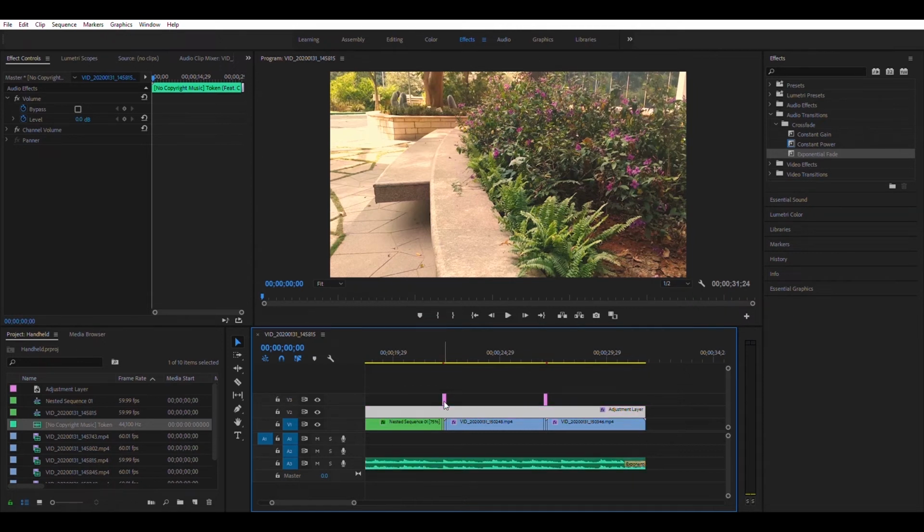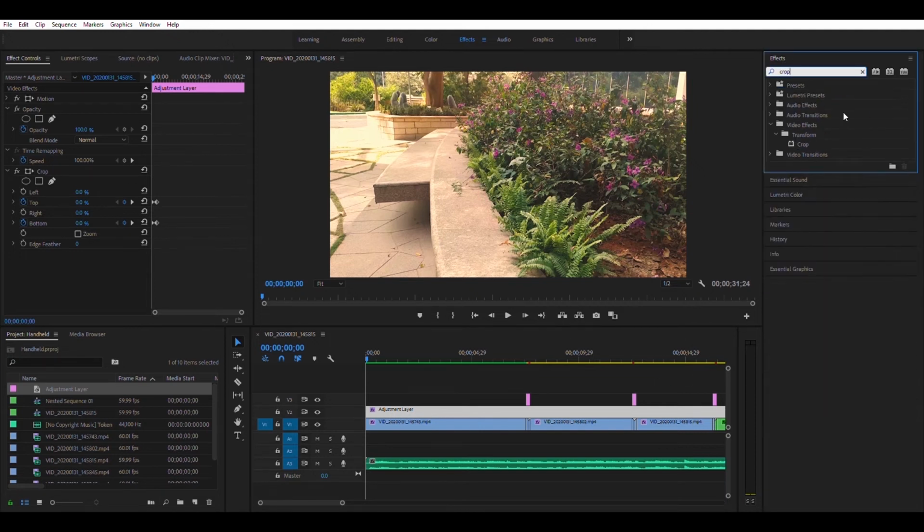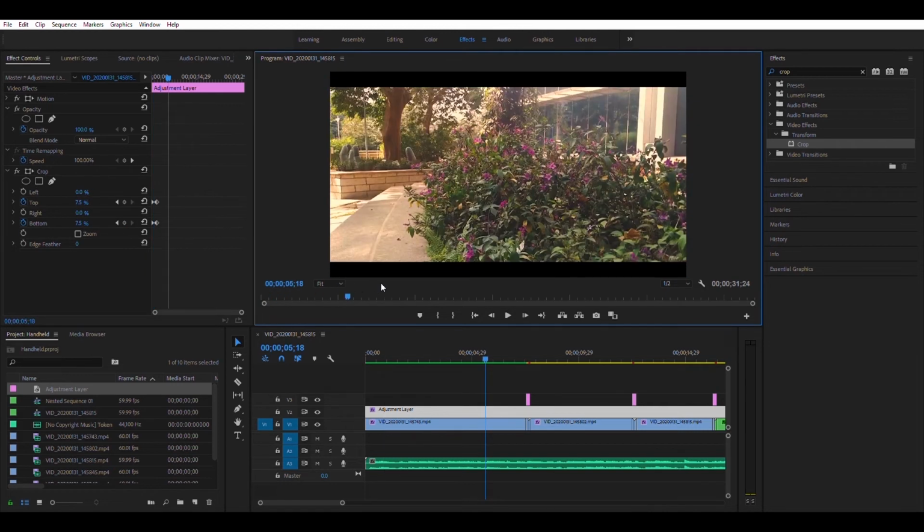And finally, we have the crop effect on the top of the video. You can see I have added an adjustment layer over here. To add this crop effect, you have to create an adjustment layer from here. This is the option. The adjustment layer is going to come down on your project folder. You drag it and put it on top of a video, and then make it go over the entire video. Once you do that, you can search for the crop effect over here. You can find it and you drag and put it onto your adjustment layer. Once you do that, you can just change the dimensions over here. I've changed it to 7.5, and for top and bottom, you can make it to whatever dimensions you want for this video.